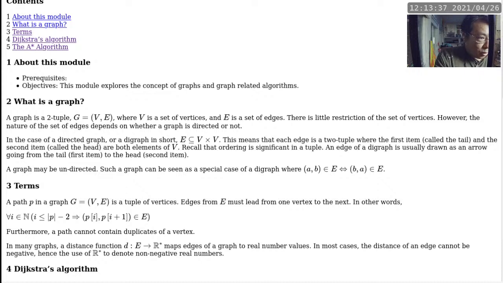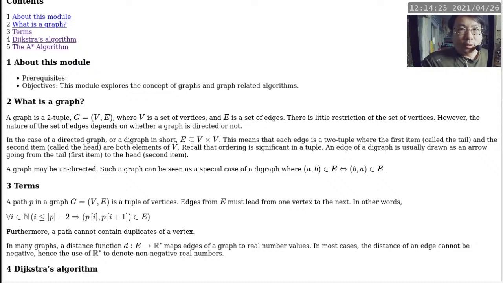So it's like V are the points and E are the lines. Yes, that is typically how, for a simpler graph, we visualize or draw graphs. But it does get complicated. When the graph gets complicated, it becomes difficult to visualize just by drawing it. But for simpler ones, and just for understanding an algorithm, that's a good way. We just draw an arrow going from the tail to the head. In other words, we're drawing an arrow from the first element inside the two tuple to the second item in the two tuple, for all the edges. So that is correct. Jack is correct about that point.